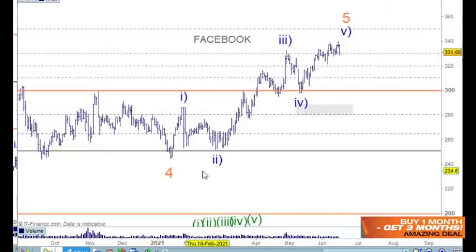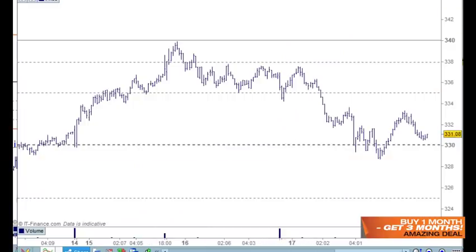With Facebook here, we've been looking at wave 4 here with 1 and 2 and 3 and 4 here, and then we've been counting up for wave 5 here. The extension's in wave 3, so wave 1 and wave 5 can be roughly looking much the same. So we've been counting up through here as 1 and 2 and 3, well, 3 to this point. So anyway, let's go to the tick chart and check on this. We're close to the top.